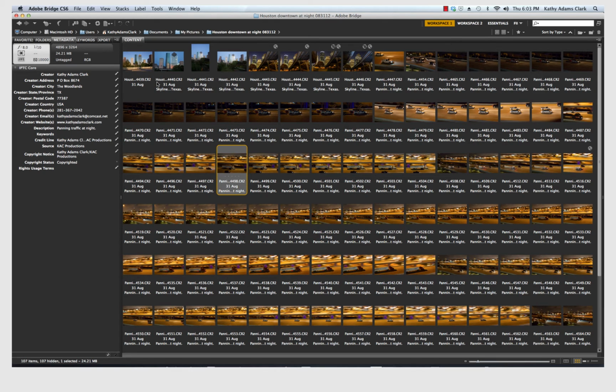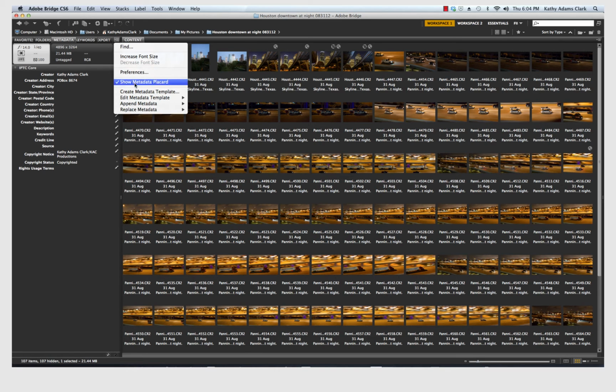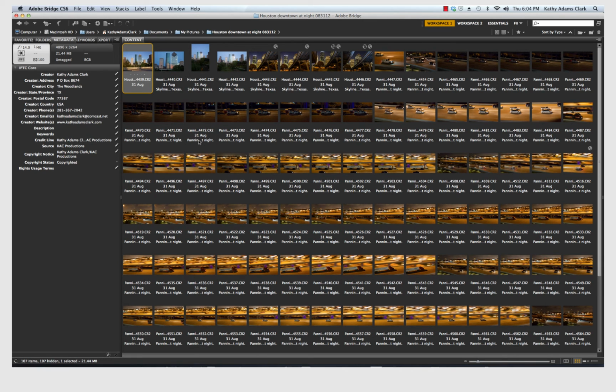So that now, from now on, anytime you bring photographs into Photoshop CS6 Bridge, you simply just do a select all, right-click the little tab, replace metadata, and then fill it in. This is the one that I use on an ongoing basis, and now you see that all the information is filled in, and that's nice. Because that's one good way that we can protect our photos when we put them out on the web.